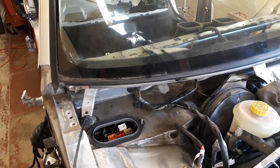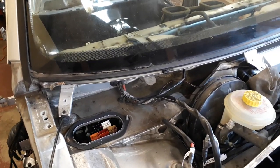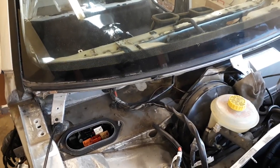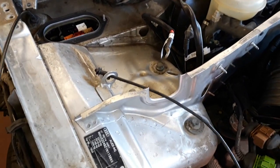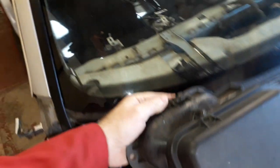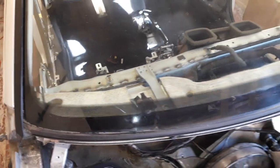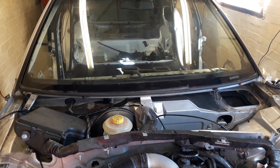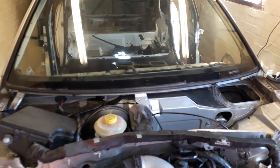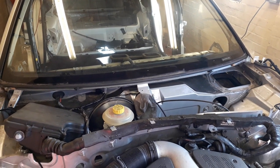Oh, and I'd just like to point out, by the way, that if you had to take your dashboard out of your car, your Audi A6, because I don't know, you've got a heater matrix problem, you're going to have to remove the ECU. Or at the very least, you've got to open this up, get to those connectors there, unplug those, which are there, before you can even remove this metal frame. It really is almost like you've got to strip down the whole car to get to your heater matrix, which was not the case in the older version, which we'll probably see in a later episode.